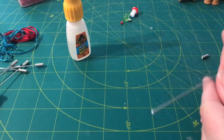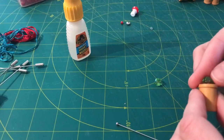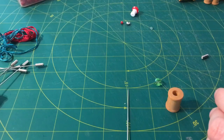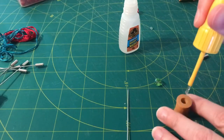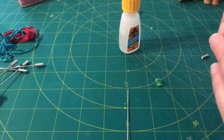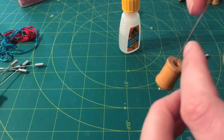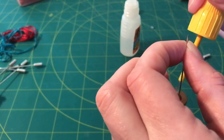This time I'm going to do one that's got a couple more beads on it. These are going to be my stopper beads, and I think a medium sized bobbin will work. Pop one bead on and then with your glue — now you do need to be careful with the glue; you can get it off if you make a mess but you need a little bit of acetone to do it. It does dry clear, but it's nicer not to have it everywhere. Pop that one on and make sure it's sitting nicely.